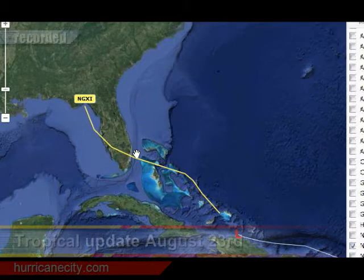And again, I want to emphasize when I mention these things, these are what the models are projecting. These are not my opinions on this. These are what the models are showing at this time, the best performers. Always use the National Hurricane Center products to get an idea of where something is going to go. These are just my opinions based on the model data that I'm seeing coming in here as the best performers this morning on Invest 96L. And again, things can change wildly in 24 hours.